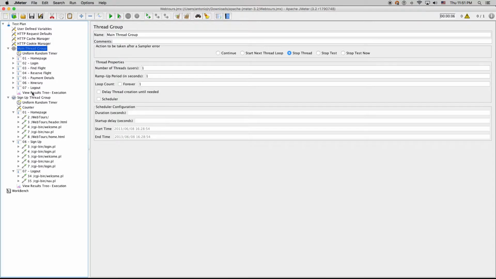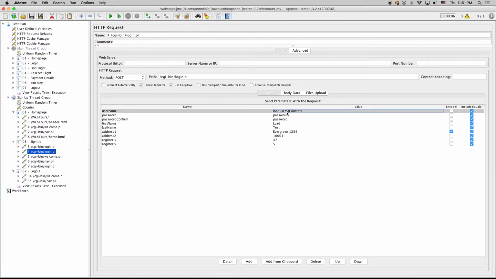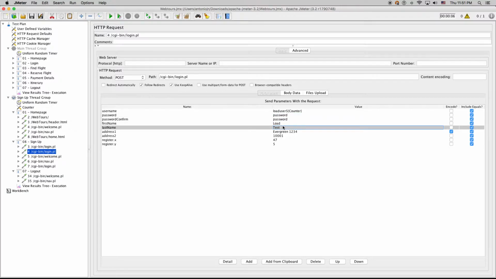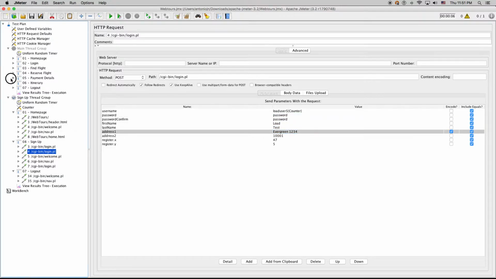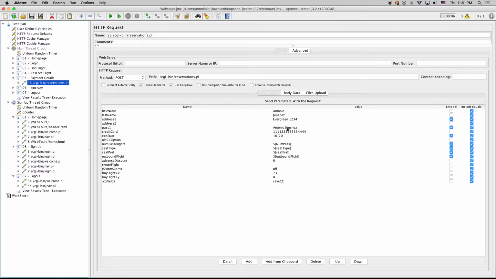Now, let's create the data file that we're going to use. So what else are we going to use? We're going to use username, password, first name, last name, and address. Why the address? Because when we pay, we need to put an address. Even first name and last name.